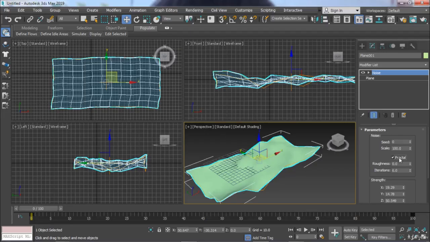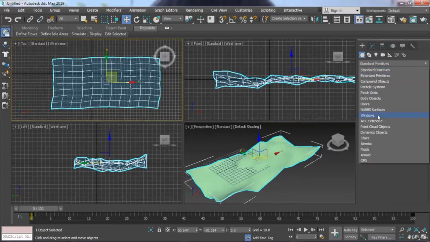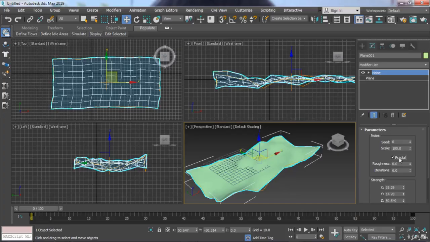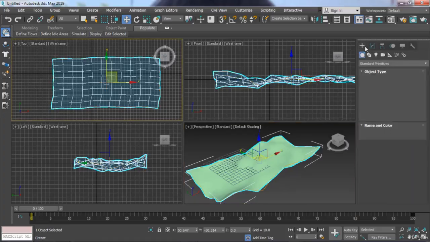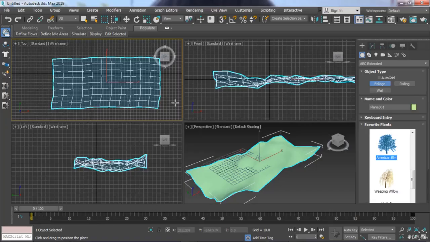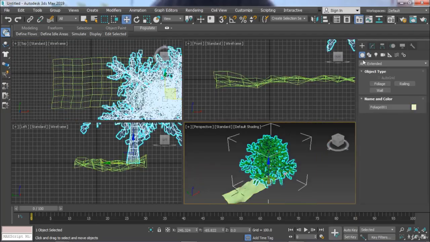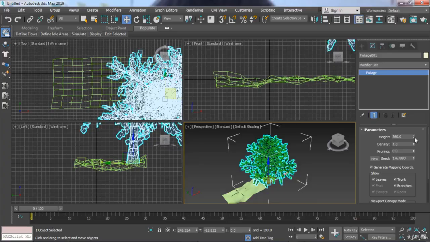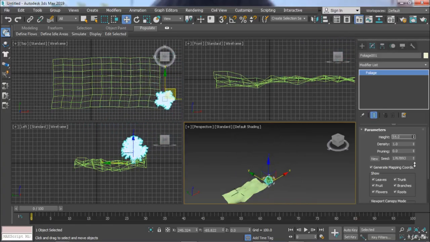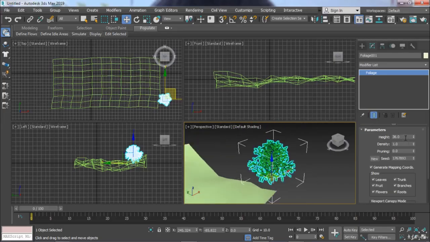fractal like this, and I am creating an AEC Extended foliage, a tree like this, and create tree. Tree is too large. I am decreasing the height like this. Press G to maximize the object. Height I am giving 20.